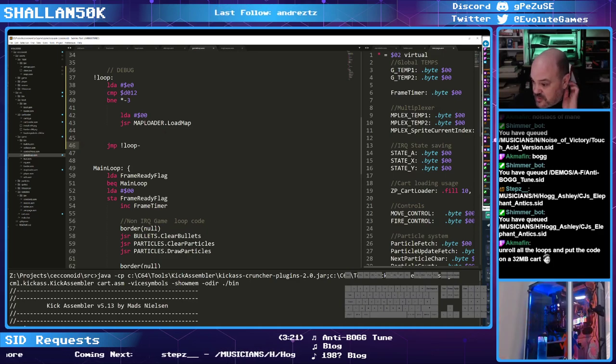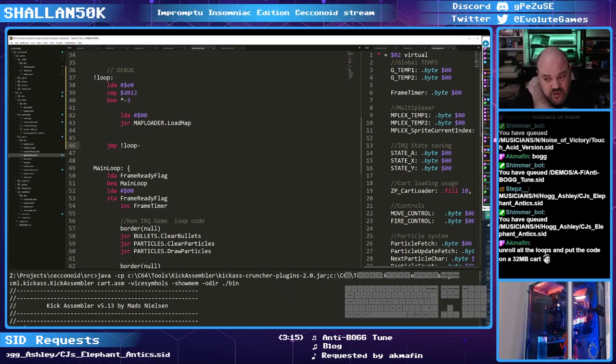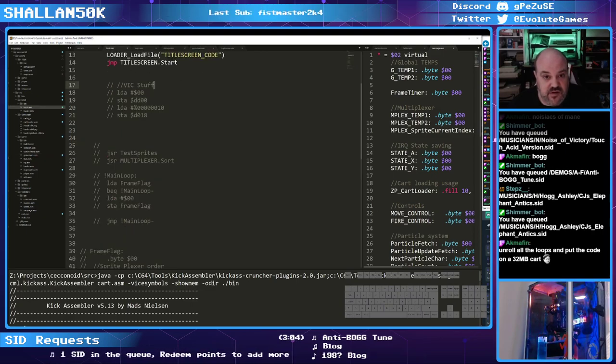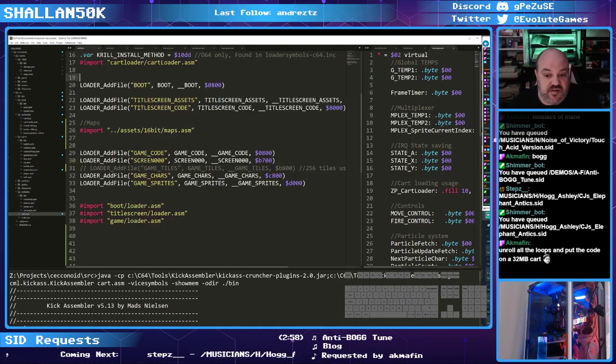So unroll all the loops. I did consider unrolling all the loops with .cosmos 2, but I managed to get them working in the end. I did maybe four or five iterations of the scroller, and I was strongly considering putting the scroll routines on cartridge, but that would have made the game cartridge only, so I didn't really want to do that. This game is going to be cartridge only, so that's absolutely fine to do. All right, let's give that a try. Let's see how many cycles this takes.